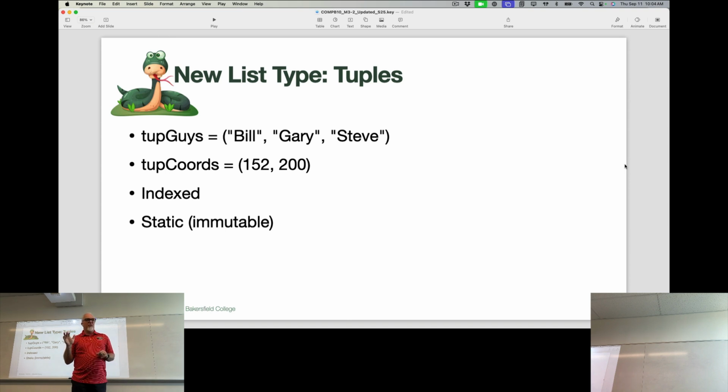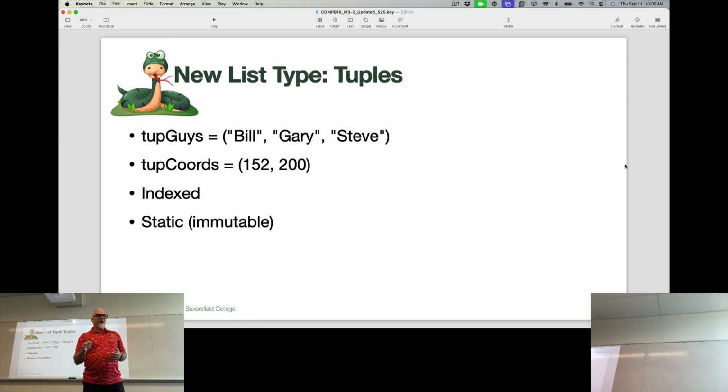So the case for using a tuple would be when you want to make sure that under no circumstances can the order of items in that list be changed or the values be changed after creation, then just use a tuple. Now, what do we use tuples for when we don't use lists? A lot of times we use it for settings in programs because when you run a program at the beginning, maybe there are certain settings you want to store, like the size of the window or the placement of certain objects in the window. That's a use for a tuple.